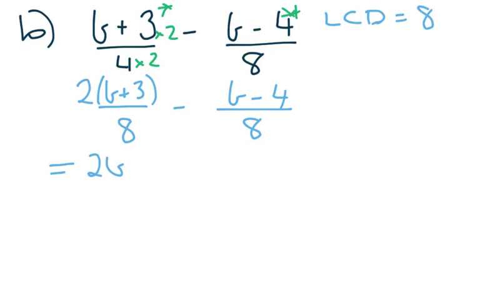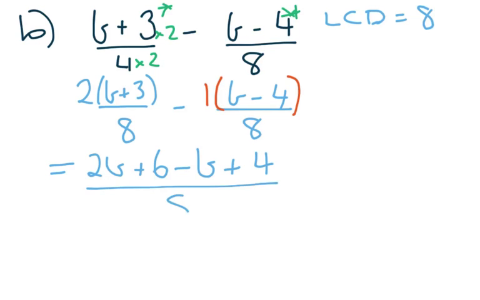Now I'm going to do this a bit differently, and you'll see what happens. So 2 times b is 2b, and 2 times 3 is 6. Then I actually have to pretend, I'm going to draw it in red, that there's a little 1 here, because that's what there normally is. There is a little 1 outside, because remember 1 doesn't change anything. And then I have to look at the fact I'm doing negative 1 times b, so that's take b. And then it's negative 1 times negative 4, so it's going to be plus 4 on the end, all over 8. Then I collect the like terms.